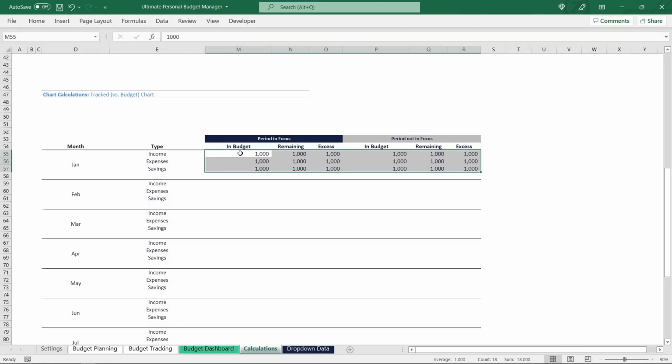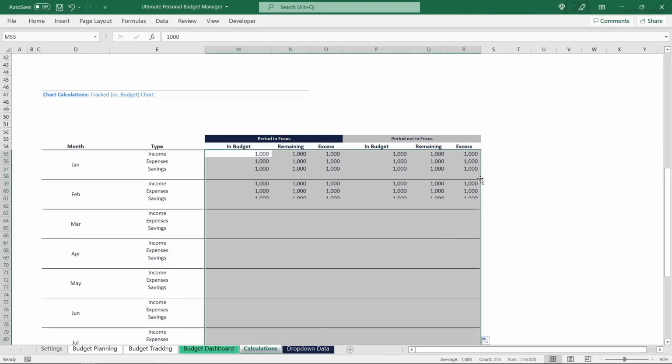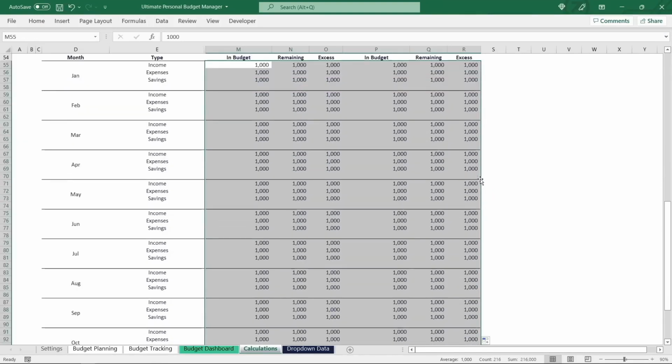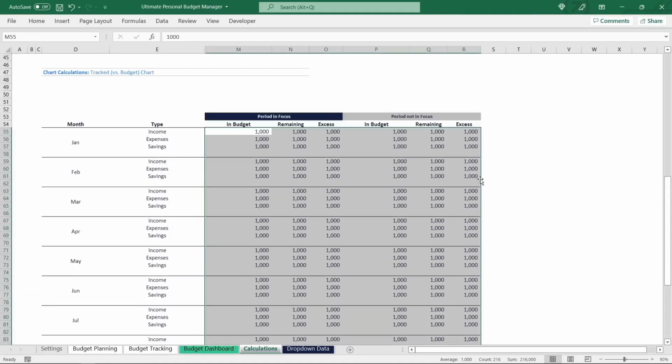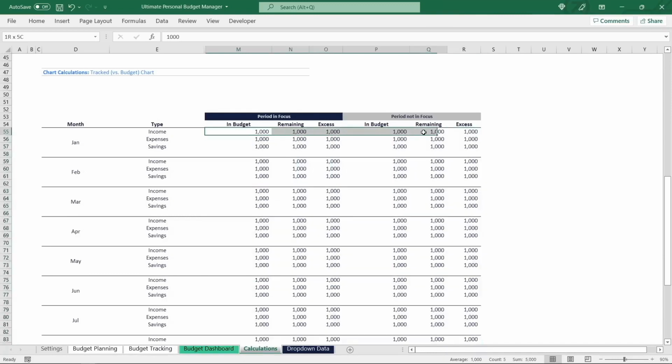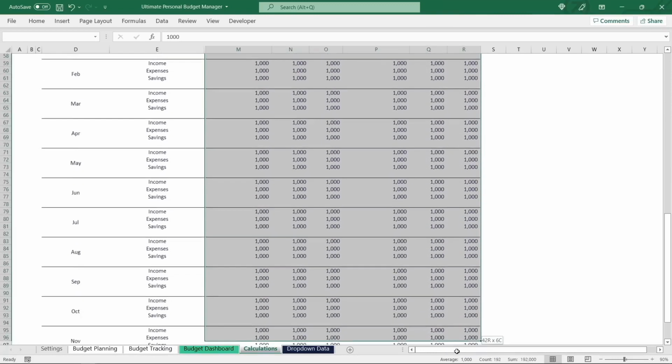And after that, we select all those 4 rows, including this empty separator row, and autofill these values to all other months simply by double-clicking onto the autofill handle. That's the initial data setup that we need for inserting the chart. Before we insert that chart, let's make sure that we have the full range selected.